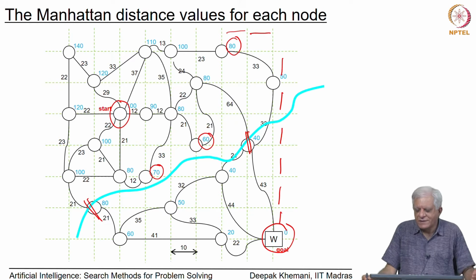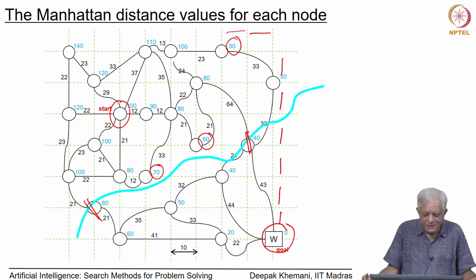And later on in the next session when we meet, we will prove that under certain conditions A star will always find the optimal solution. The conditions will be, as you can expect, on the heuristic function. You can't choose any arbitrary heuristic function and get estimates which are useful in guiding search. The heuristic function must satisfy certain properties, and these are properties that I would urge you to think about, and also we will discuss them in the next session more formally.